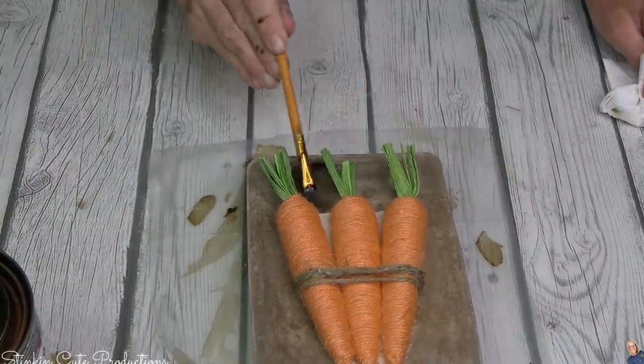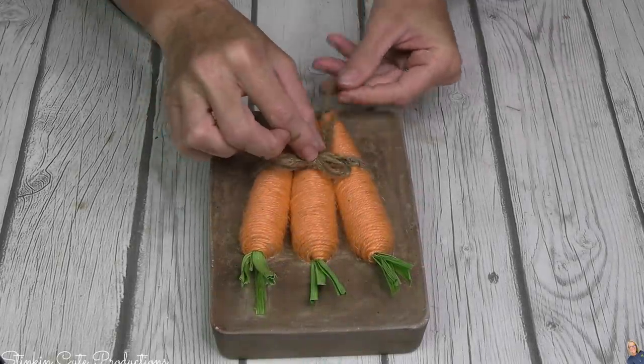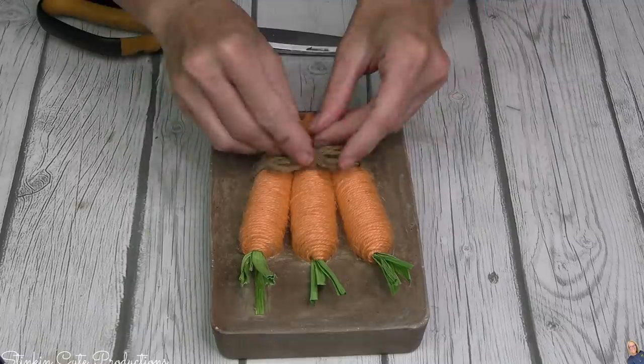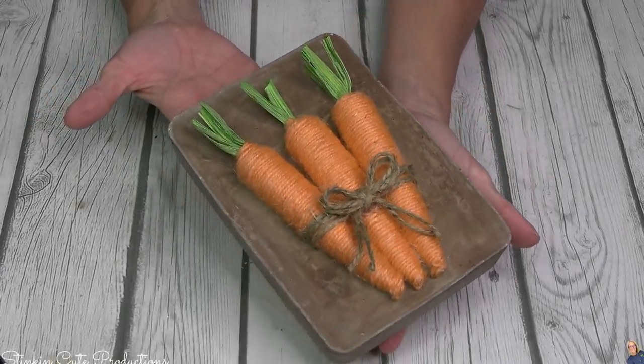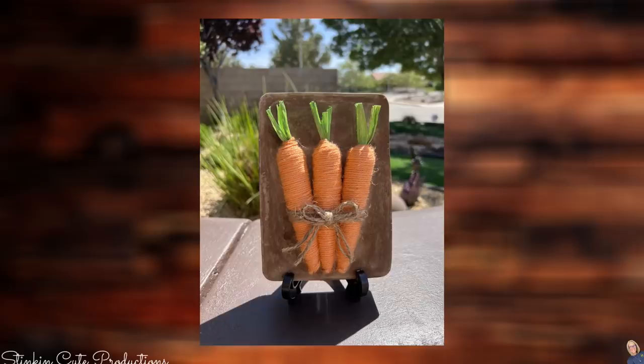I love the look of it — it's very rustic. This bunch of carrots also needs to be finished off with one of my twine bows. How cute is this? Quick, easy, budget-friendly, and the outcome is so stinking cute! Although there's a simplicity to this tile, it screams Easter, and sometimes less is more.